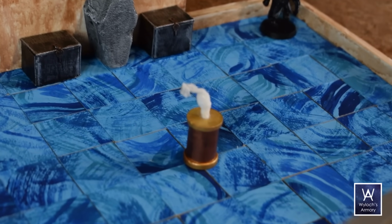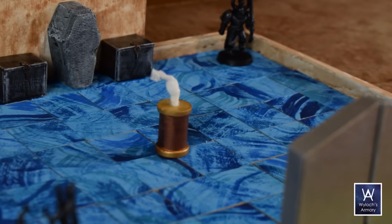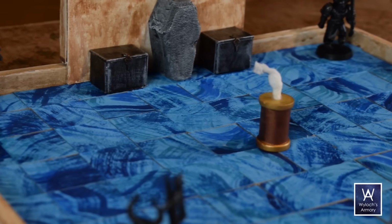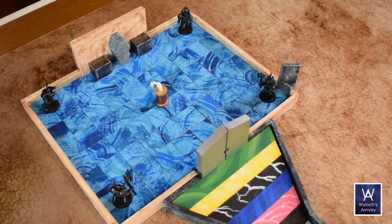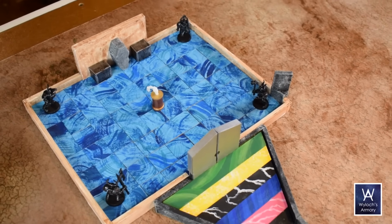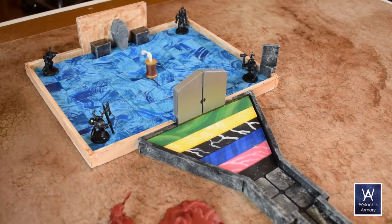So this module has not 1, but 2 final encounter fake-outs. Once again, before I hear anything about it, I'm not putting gloss varnish on that floor. Doesn't look good. Say what you will about the quality of the Tomb of Horrors as a module, but it does not shy away from color. I'll give it that. It is a fabulous dungeon.